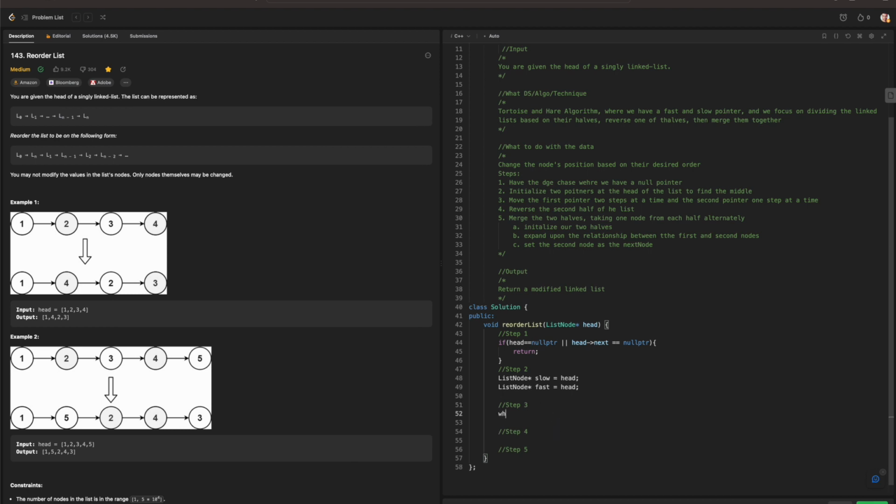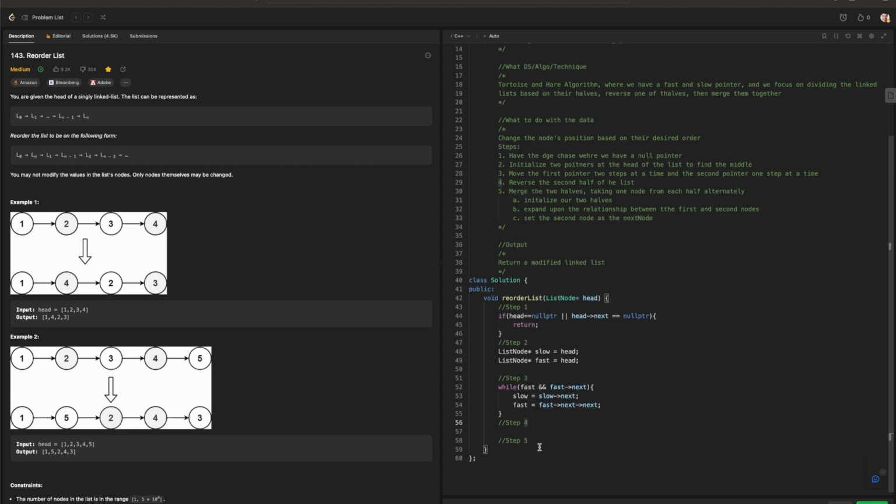So that will be step 3: while fast and fast next, we'll have slow equal to slow next, and fast equal to fast next next, because the fast node is intended to be ahead of the slow node. And the fast will be the second half and the slow will be the first half in order of reversal.